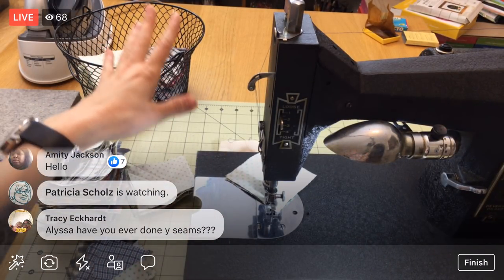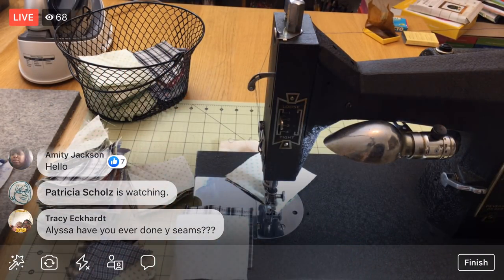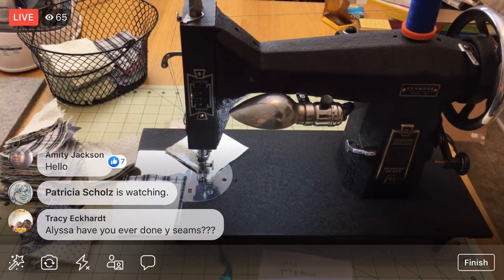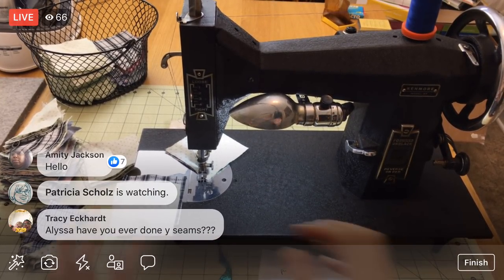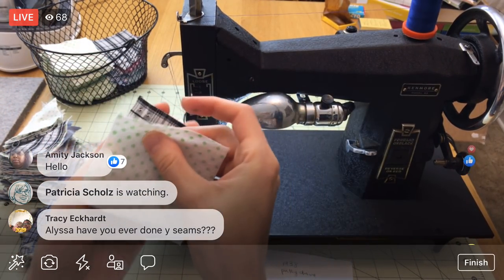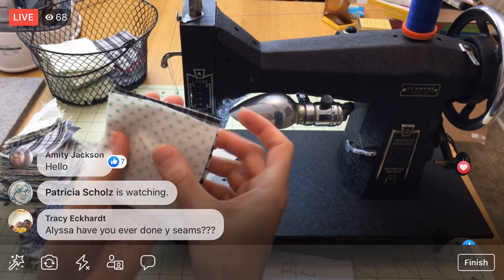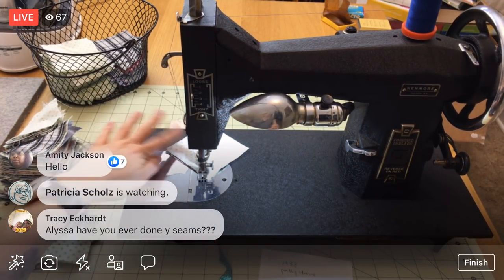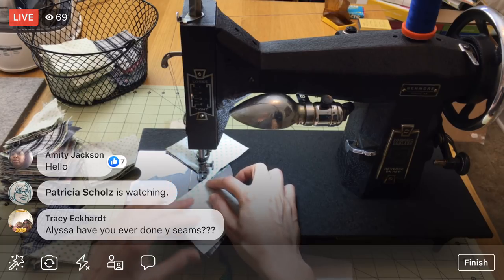And when I'm done with a row of any project that I'm working on, I'm going to get situated so you guys can see the machine a little bit better here. There we go. Anytime I finish a row, I grab two of these pieces and I put them right sides together. And let's say this is a different project that I'm working on. I will just throw it under the machine.